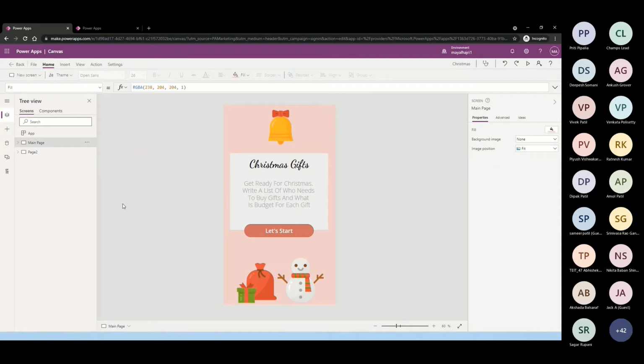So before we start, let me give you two main things that you need to think about before you build your user interface. The first step, if you have the idea of your application, you have the wireframing of your application. For example, our example today is that we need to build a simple application using Power Apps. It's about having a list for the Christmas gift and how we're gonna send it to them through the application. So I'm already done with all the main steps that we have for any application that we want to build.